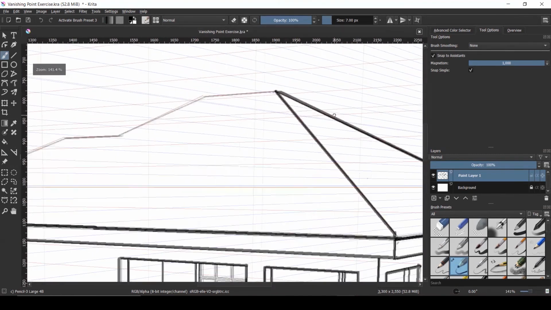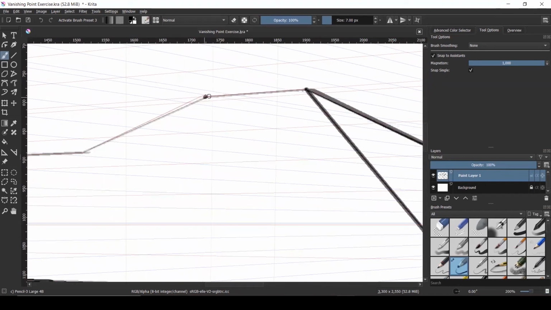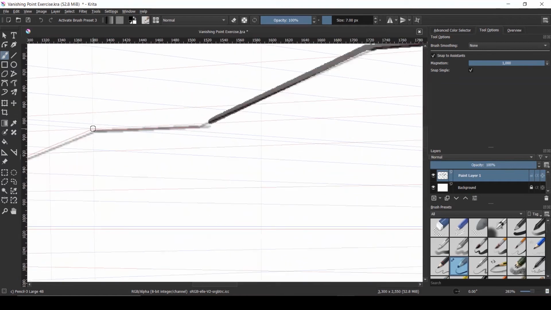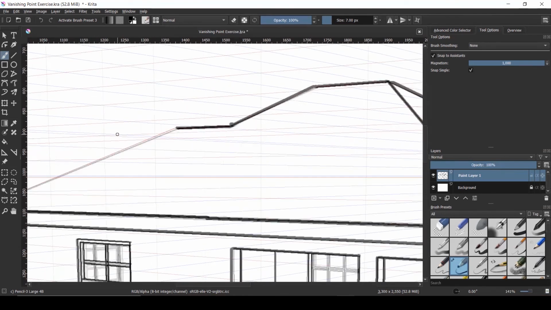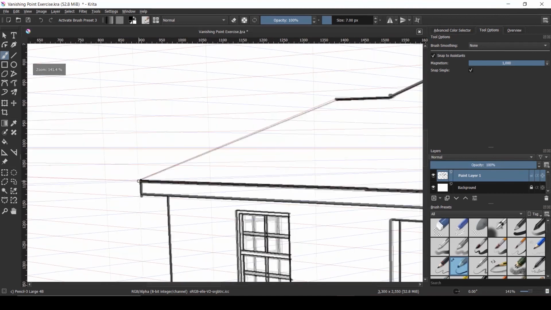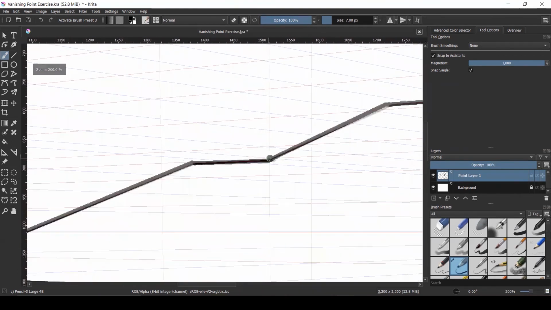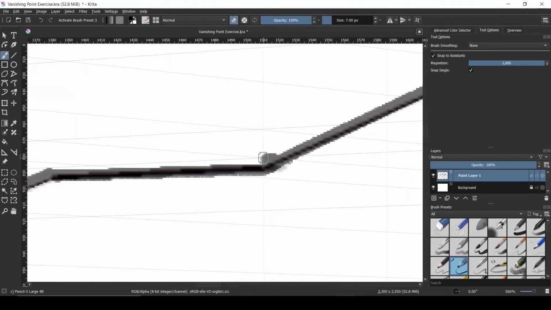I had to do a little cheat like that because I never drew the line long enough, so the reference ran out. It doesn't allow you to go past the reference line. It wouldn't allow me to go past there. So I just do a little cheat like that to connect them.